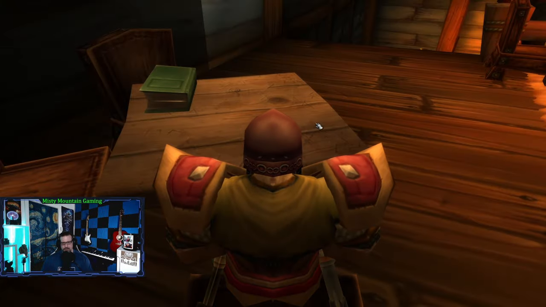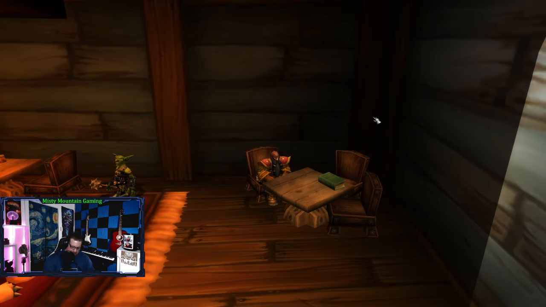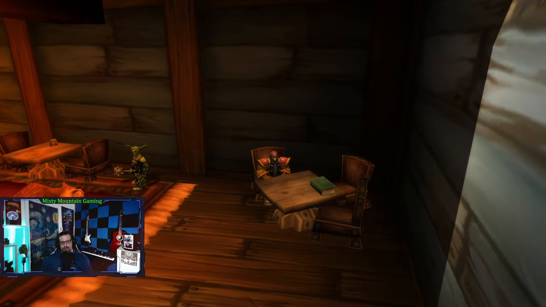Let's sit in a little corner here. This is probably where I would chill. All right, let's get my ugly mug off of there. How do we do that? That? I think so. All right.